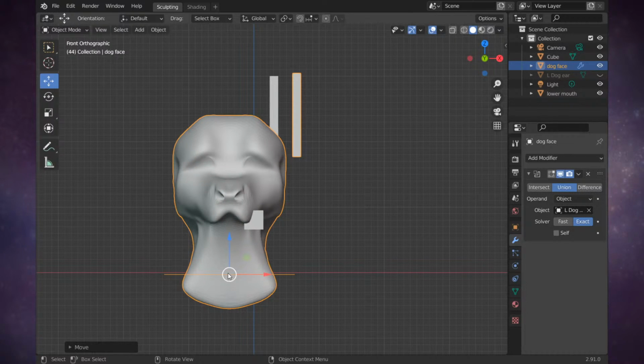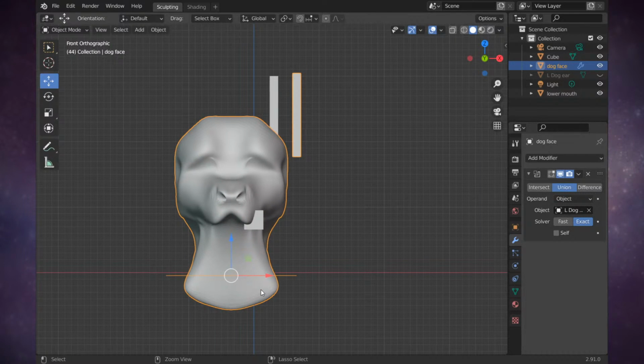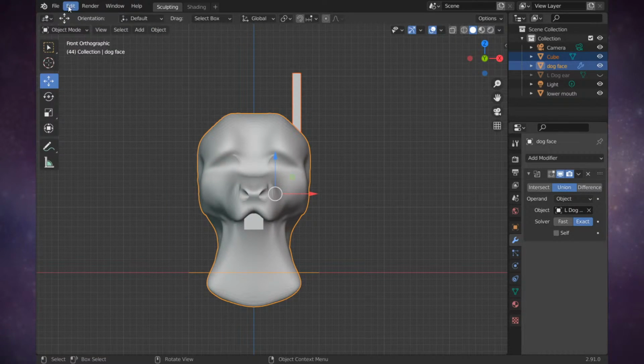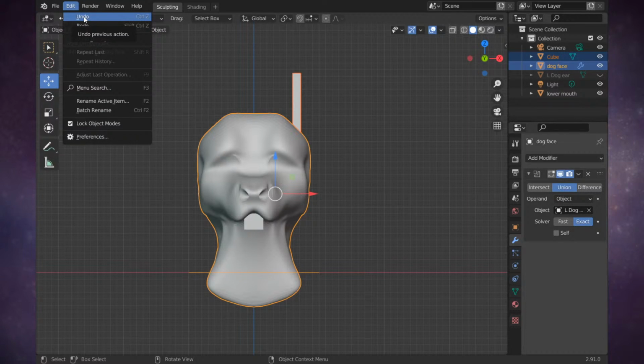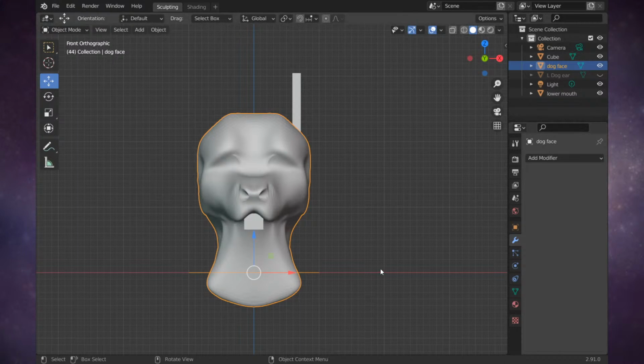Moving the model around would make things difficult. I think even just adding a duplicate modifier shouldn't make any problems, because a Boolean is a very simple operation. Next to the down arrow where you apply or duplicate modifiers, there's an X. That's what you want to hit to just get rid of a modifier. Yeah. Remove modifier. All right.